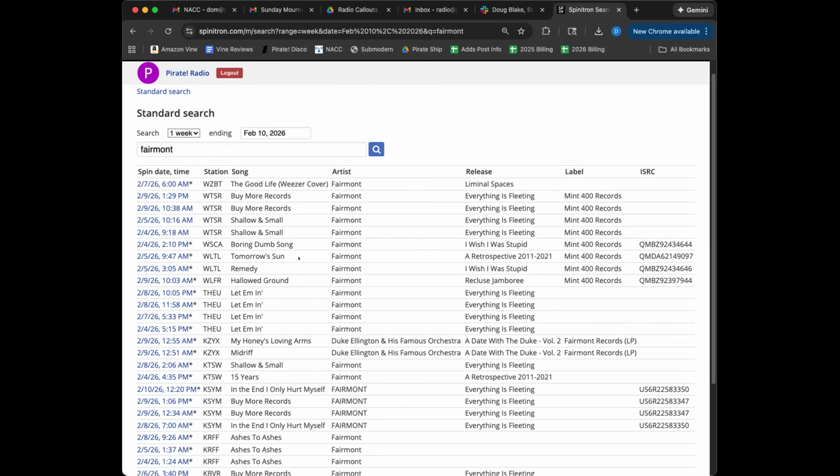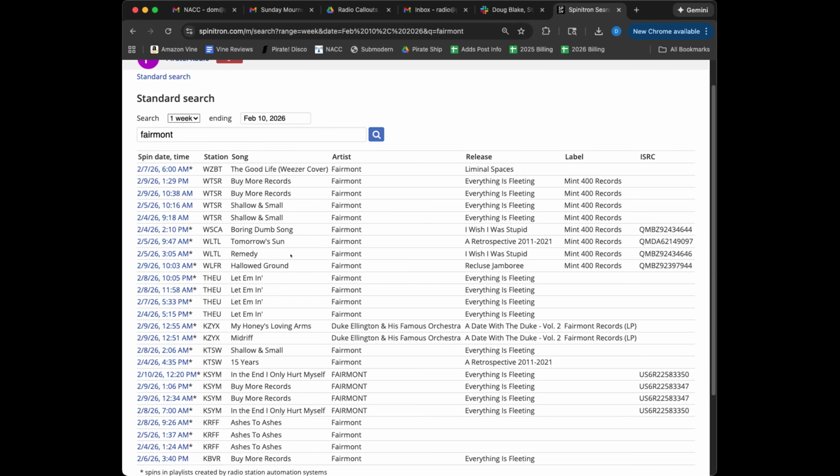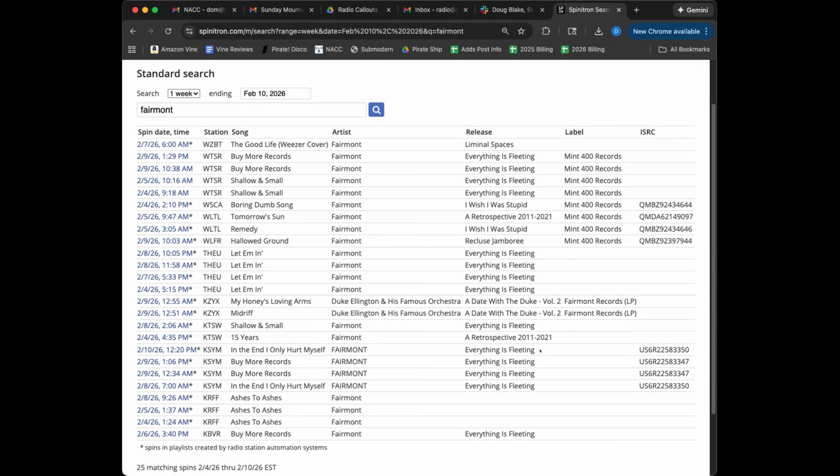And so this information becomes even more crucial for a band like this because we know for a fact that Neil of Mint 400 Records is actually going in there and reading every single bit of data in their report. He wants to see what songs are being spun on his current record, what songs are still being spun on stations even years later. I mean, some of these records are old. They're not the new record we're promoting.